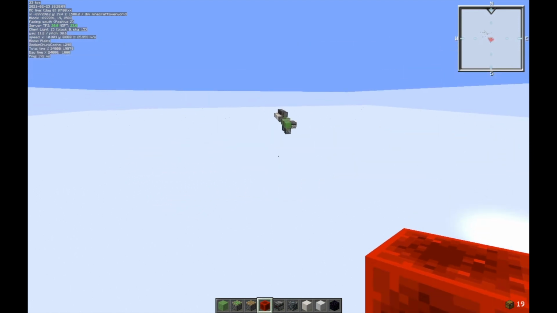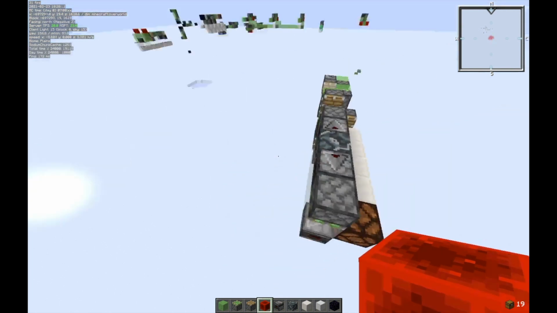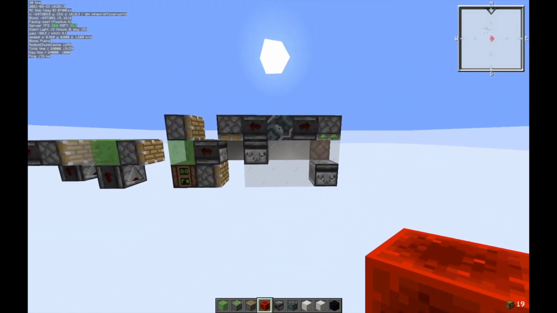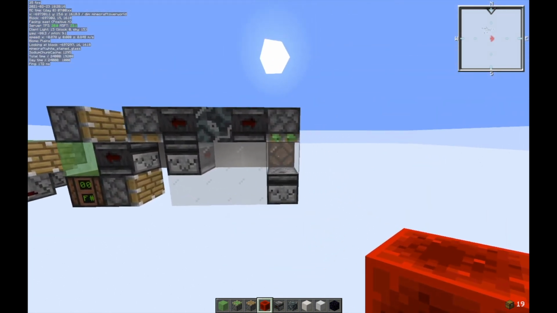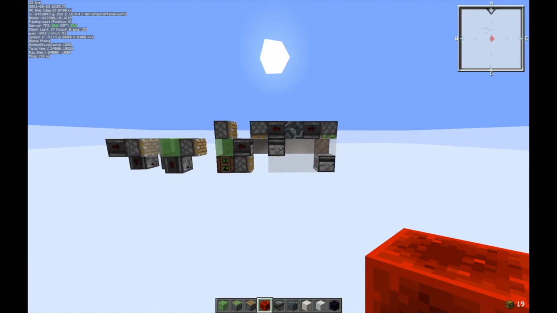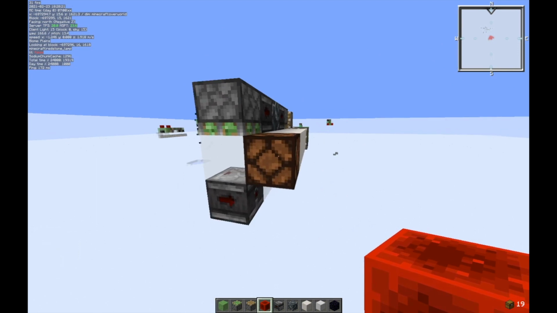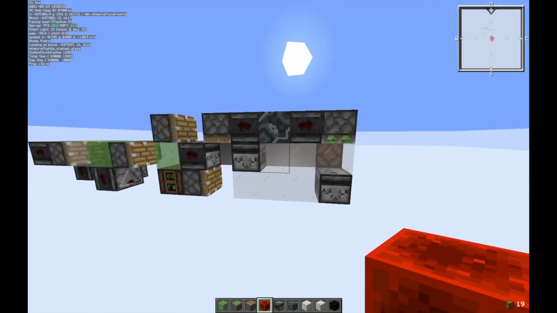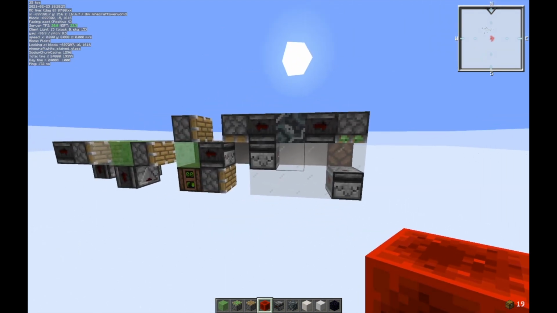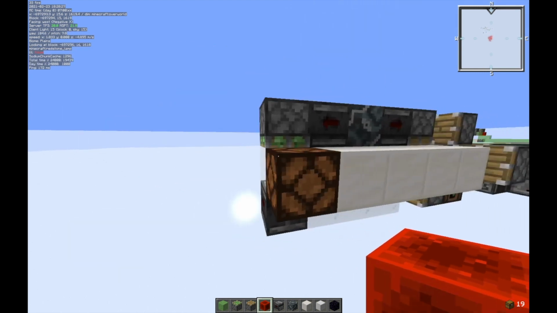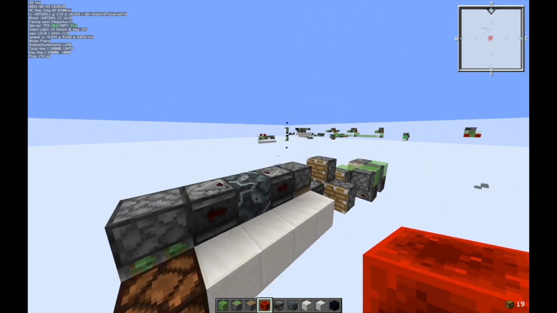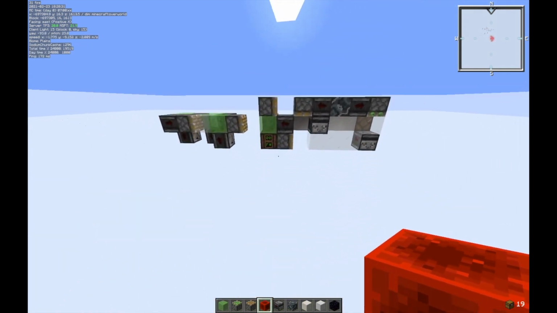And here I'm using it as an example of how useful this can be. If you wanted to have a flying machine that does a certain thing, for simplicity's sake, I just have this lamp here, and I want to power the lamp every 4 times I move this machine forward.